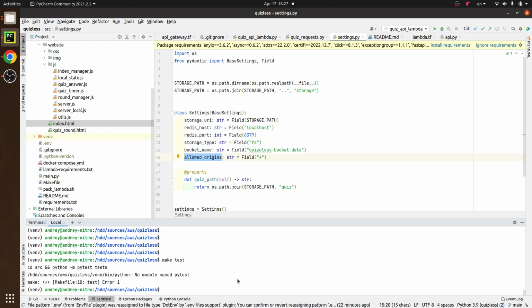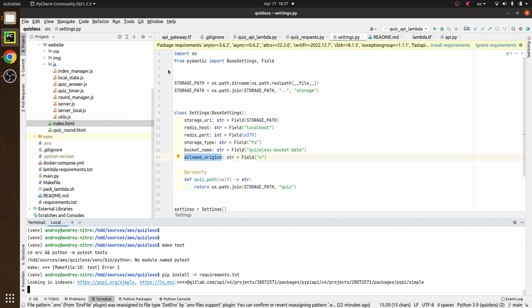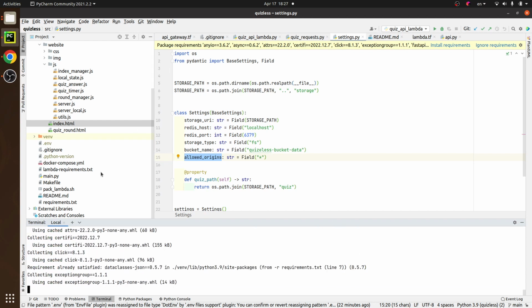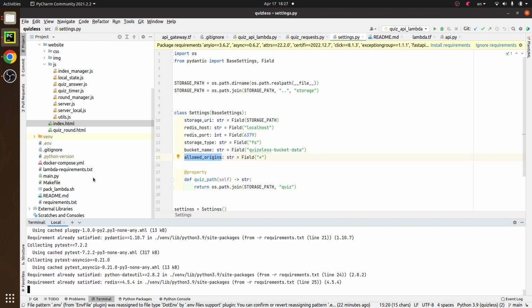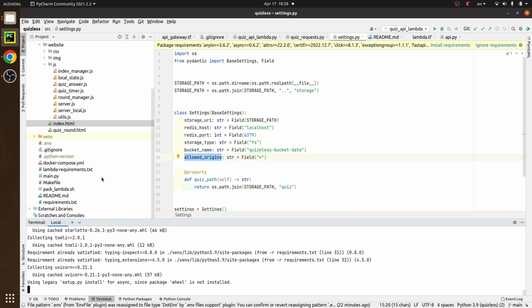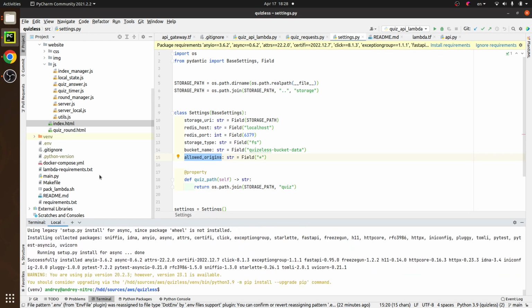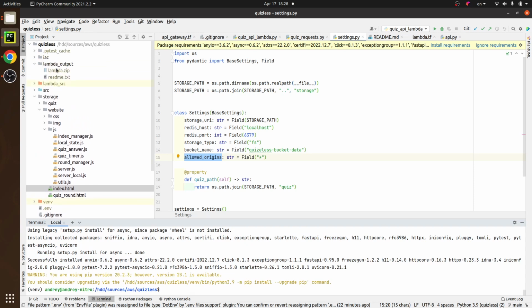And what's the command? Oh, pip install, probably, with the requirements file. I have requirements and I have Lambda requirements. And the good thing is, if I want to update the Lambda, I will call pack Lambda and packlambda.sh will pack the output here.